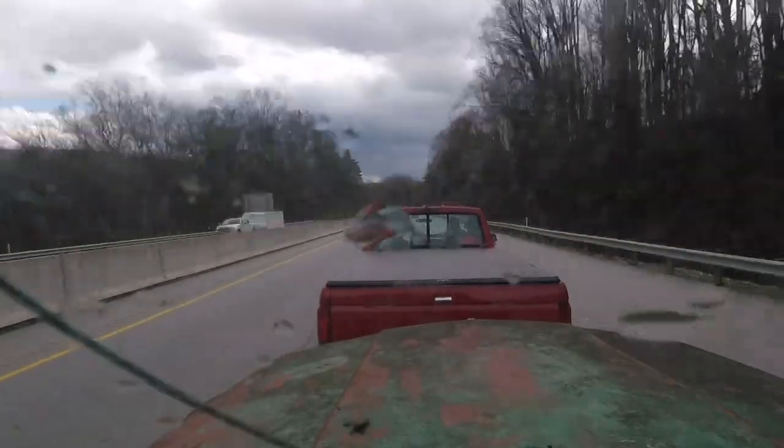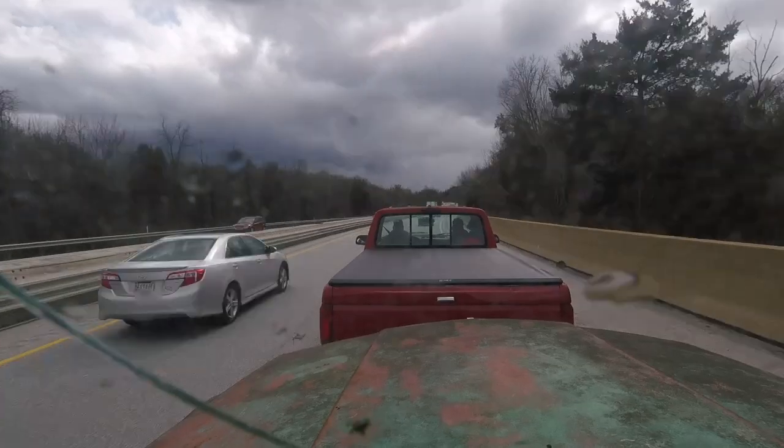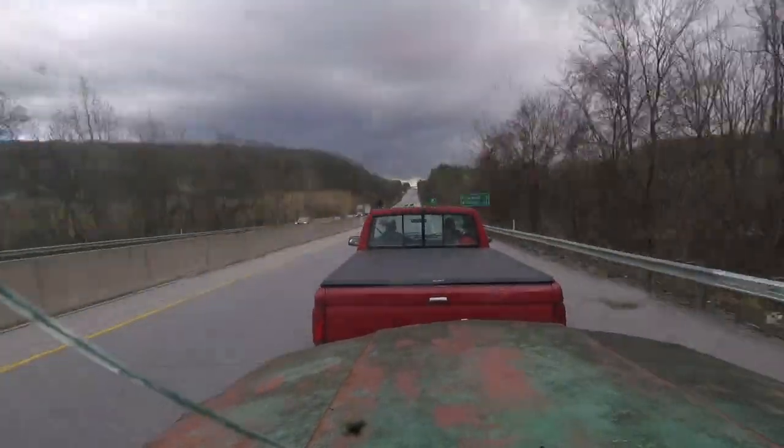That was about an hour and a half of fooling around, but it was worth it because the truck drove really well after that. And we made it home through all kinds of sunshine and then clouds and then snow showers and then sunshine. It was just a really bizarre day.